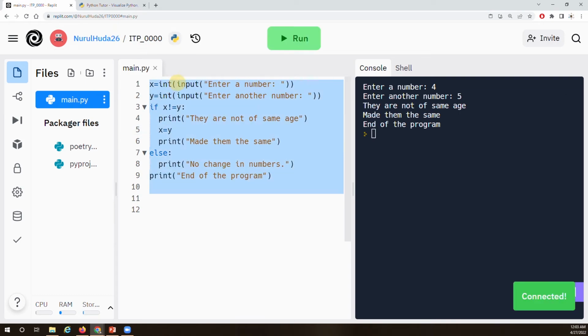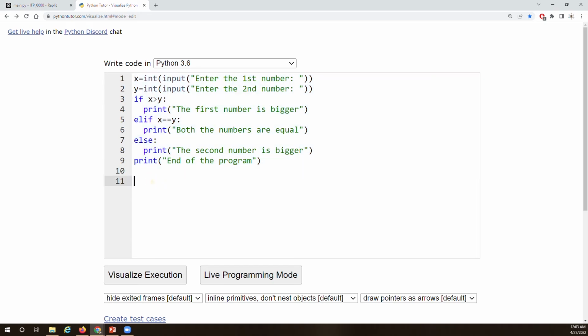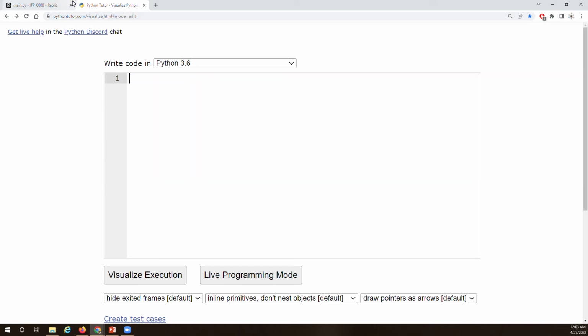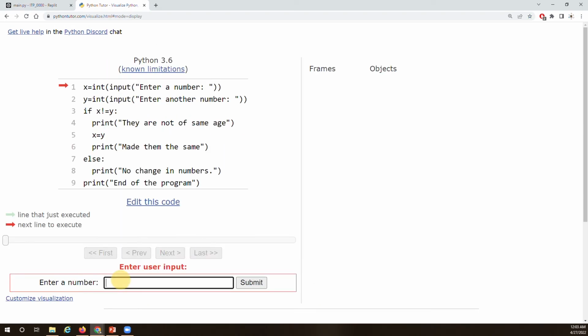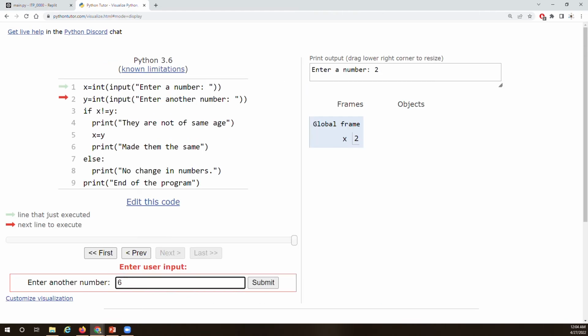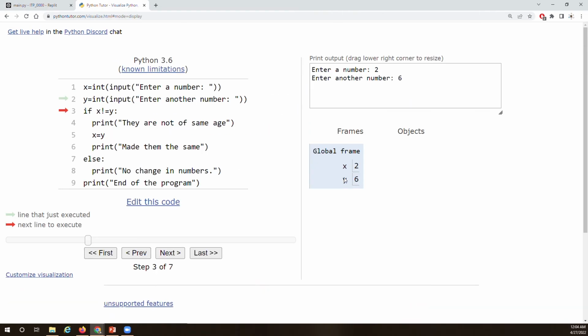But how do you know? Actually, let's check. In here, we can actually see what is happening. Next. Okay, so if I go to visualizer, number 2, 6, 2 and 6, right? X is not equal to y, so this is true.